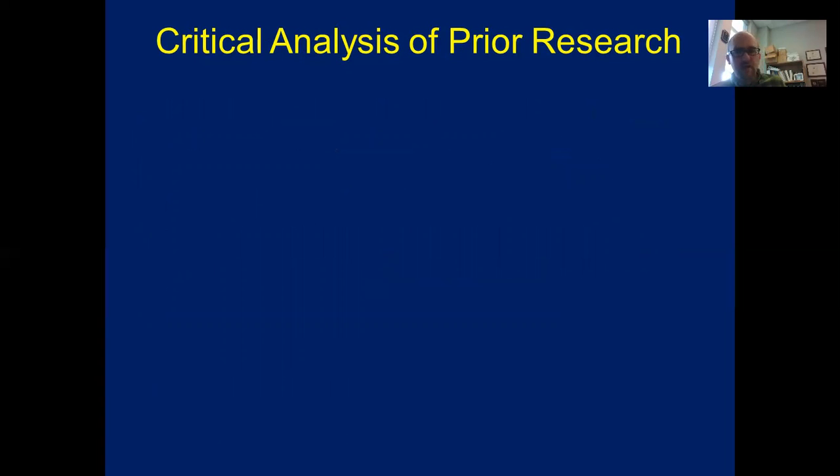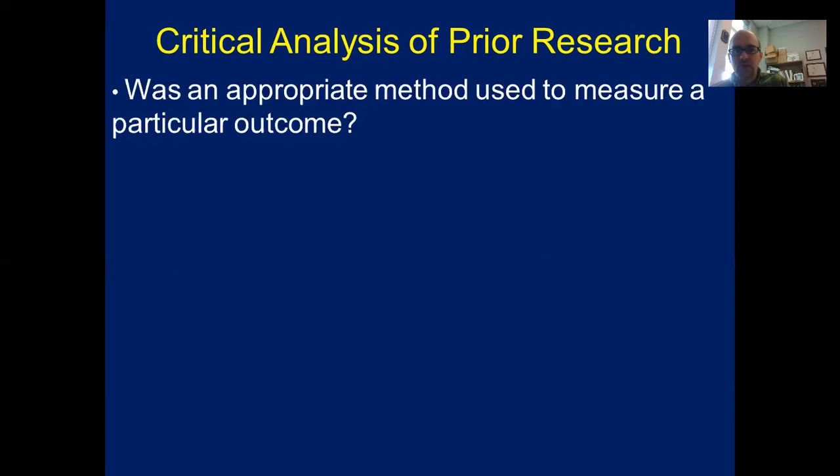Okay, so when you're looking at prior research, you want to read it with a critical mind to try to determine if it makes sense, if the data that they come up with relates to the conclusions that they have. Now, you're not necessarily going to know if methodologies are the right ones or the wrong ones, but there's a certain amount of common sense that can be applied to get some of that information. Appropriate method, like I said, is going to come with experience.